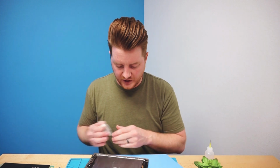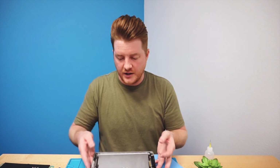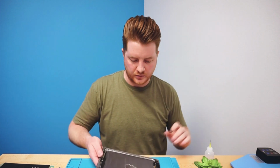All right, perfect. And at this point, after you've cleaned it up all the way, your iPad should be completely clean, so clean that it's not going to be getting any kind of residue on your hands or really anything else. It is as clean as it can possibly be. What you can do at this point, I would recommend just turning off your heat mat, and you can actually work just on your regular workbench itself, on the regular work mat. Because we no longer need all the excess heat.